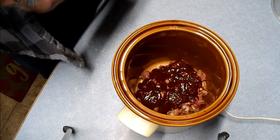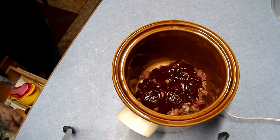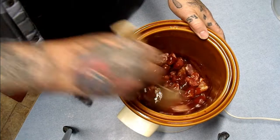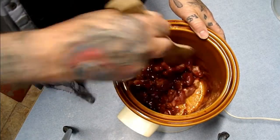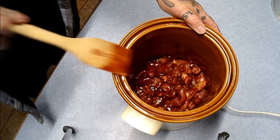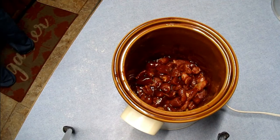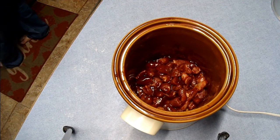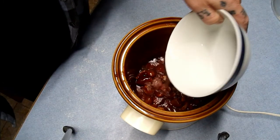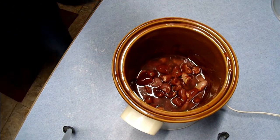Barbecue, barbecue. I'm going to get me a little wooden stirry thingy. Stir these around real good here. That looks good. Now, I'm going to put just a little bit of water in here to keep everything from burning down. Looks about good.